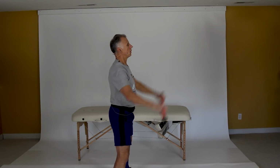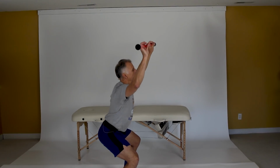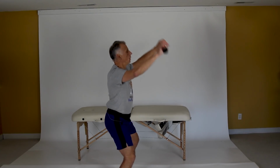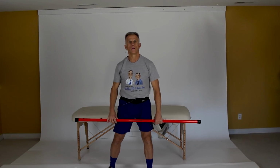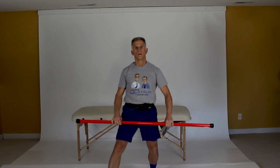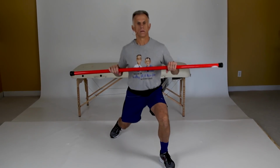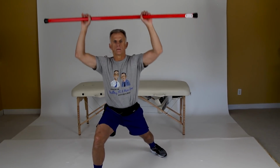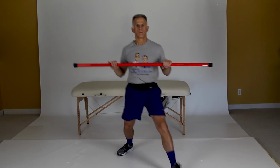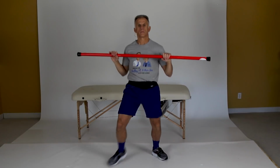And it just really works well on my posture. And the thing about these is I found again and again, this carries over to my real life. Now, when I want to lift something, right away I get into the right position, just automatically. I don't even think of this. My body goes right into that automatically. And the same if you're going to pick up something and you want to use the lunge technique to do so, this is automatically going to kick in. You're going to do it correctly. The whole idea behind this is you want to do things functionally.